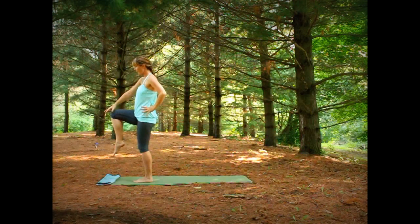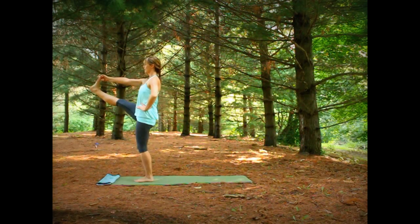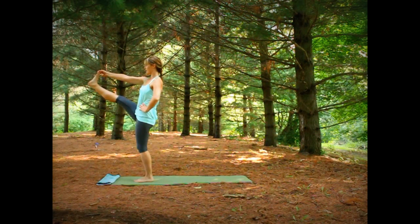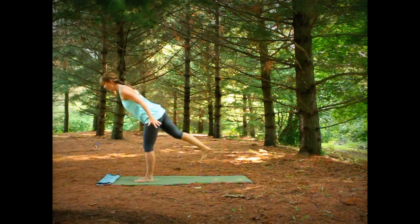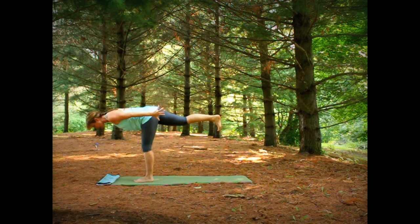Left hand to the waist, right hand to the knee, or the toe, lift tall. Warrior three, smooth transition, right out the back, parallel with the earth. Gaze down and try to square your hips. Drop your right side, and see if that right foot can flex and get the toes to point down.